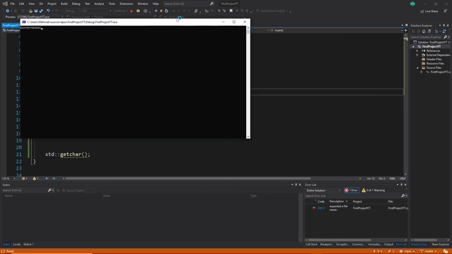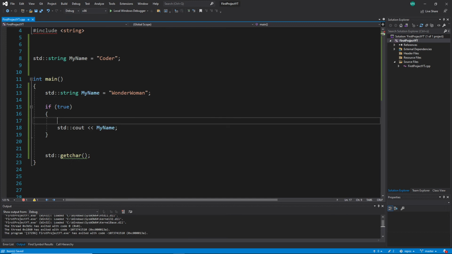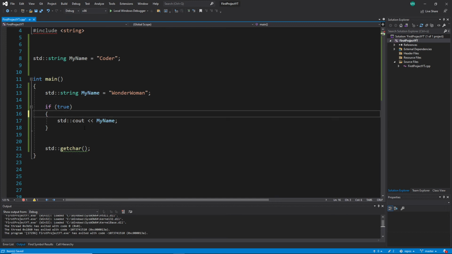And here Wonder Woman. And one more thing, let's say Wonder Woman is declared here. That's also very interesting. Careful, and you print it out here. Again, the same rule. It's all the time the same rule. This name is declared here. It checks again this scope. I can't find it here.